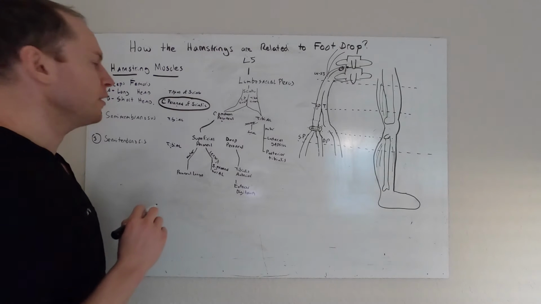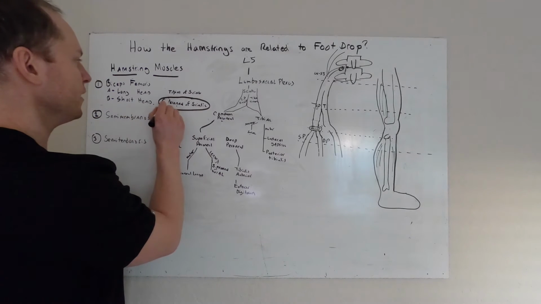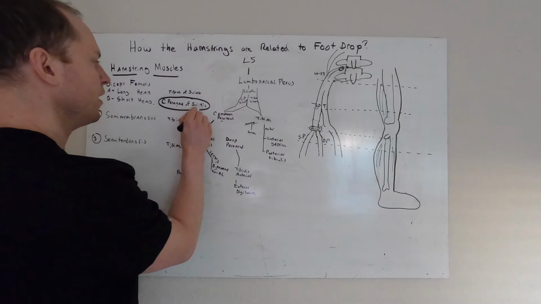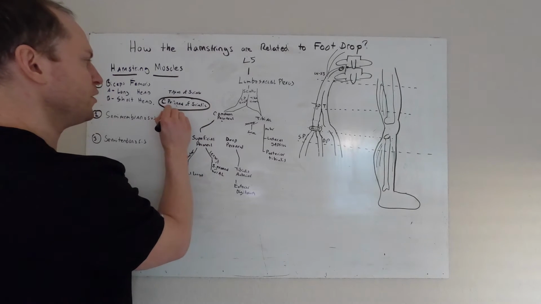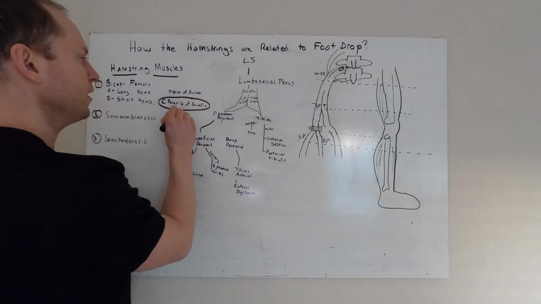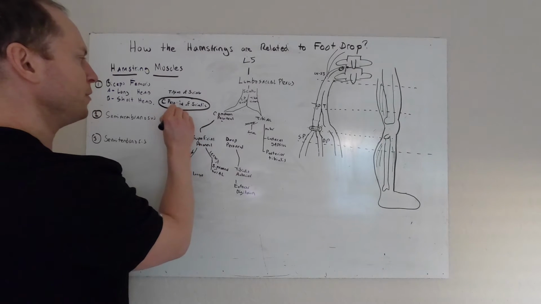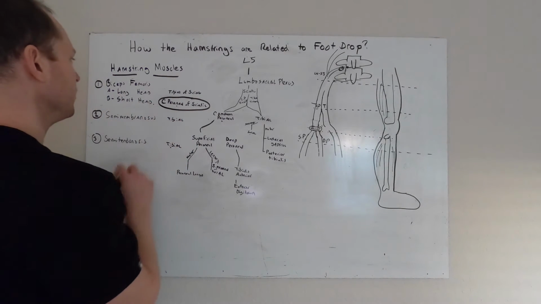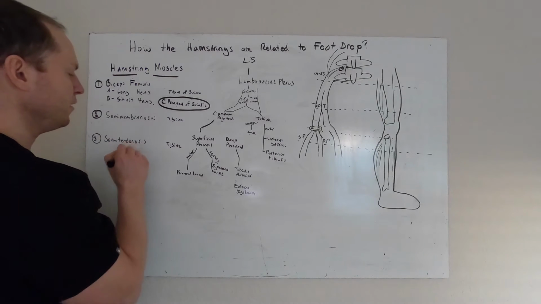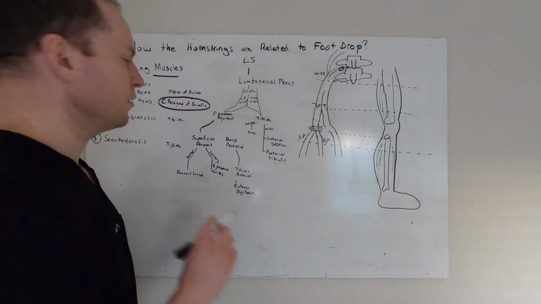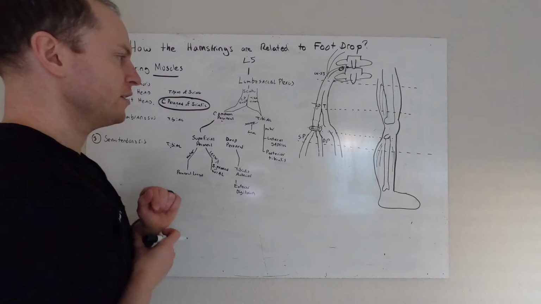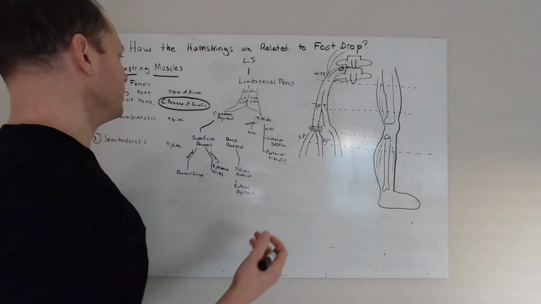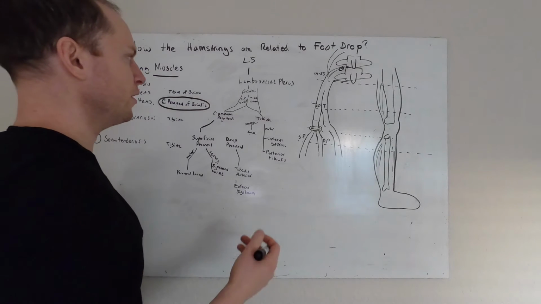The most important thing to know is that the short head gets innervation from the common peroneal division of the sciatic nerve. Not the common peroneal nerve, but the division of the sciatic nerve that will eventually become the common peroneal nerve. The others are all tibial nerve, and also the long head, semimembranosus, and semitendinosus all cross the hip joint. So if you're working out, you need to do hip extension exercises in addition to knee flexion exercises to maximally stimulate the hamstrings for growth and development.